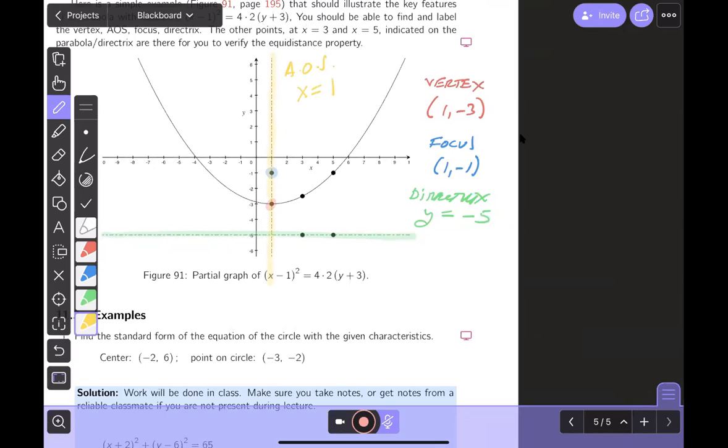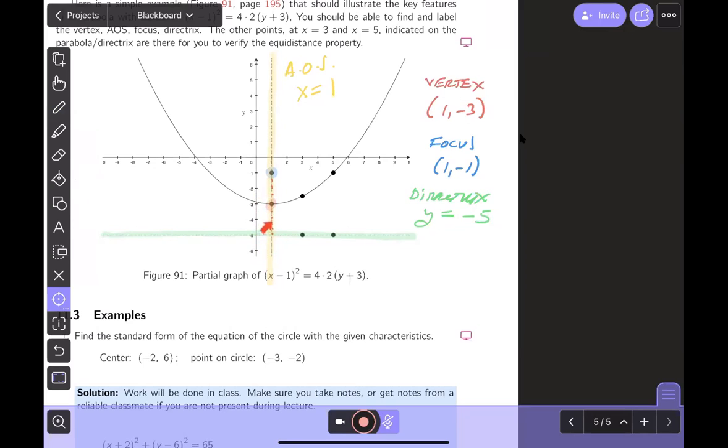All right, now someone says, what are those other points over there? Just a visual aid. I'm going to talk through it one step at a time. And I want to look at distances over here. I want to look at this distance here and this distance here. Now, in the description, what they said is, it's got to be the same distance. They said the distance from a point on the parabola to the focus should be identical to the distance from the point on the parabola to the directrix.